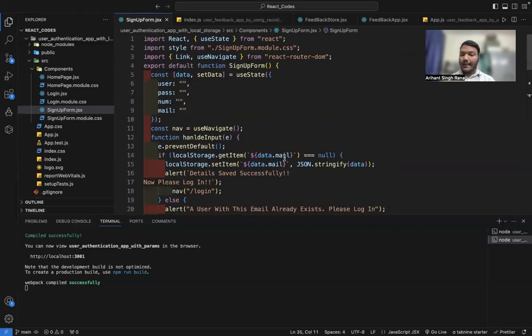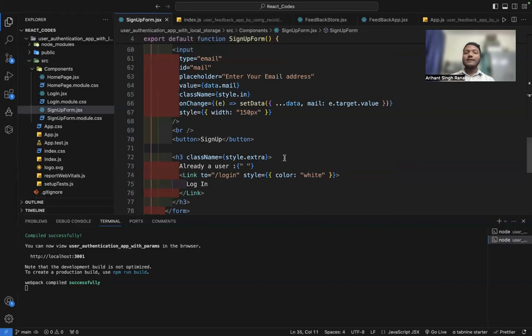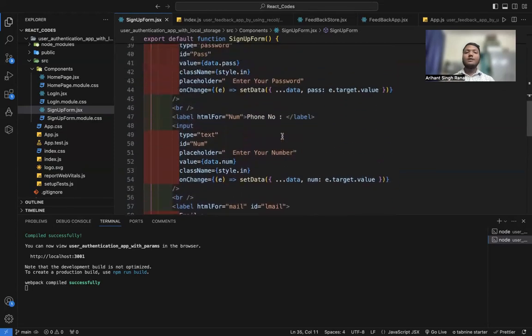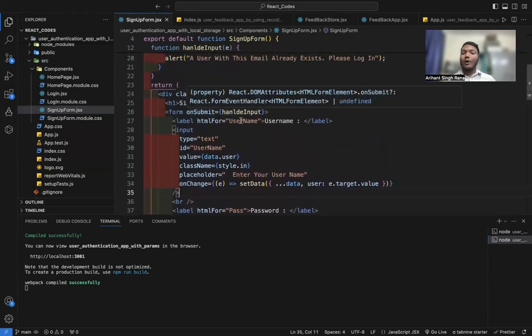Now to permanently store it, what I am doing is that I am waiting for the user to click on my submit button or sign up button. So this is the sign up button. Now, what happens in the form, whenever a user clicks on the button, the form considers that button action as the submit action. So I am using my onSubmit event listener inside my form element, as you can see. So it means that whenever the user clicks on the sign up button, the form would trigger this onSubmit event listener.